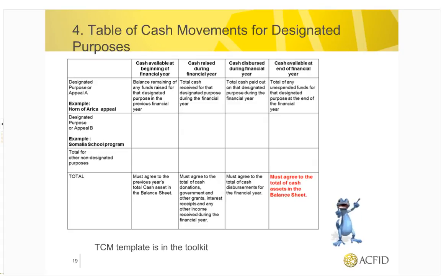And sometimes that might be for domestic programs. That could be just, we've seen things like petty cash, for instance. As I say, sometimes just cash used for various other purposes. So there is a line there, the third line down in this example, which is total for other non-designated purposes. So that's sort of your balancing line to make sure that your total in this document equals your cash assets, or cash and cash equivalents line in your balance sheet.